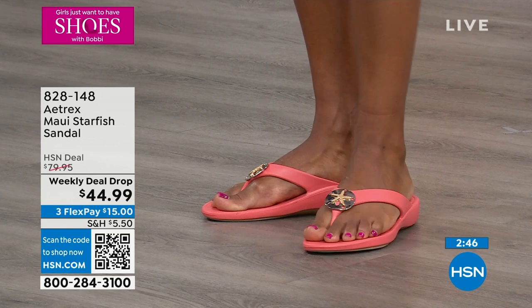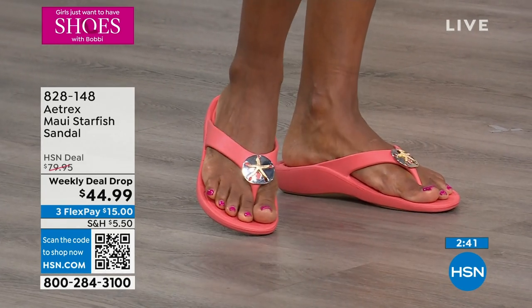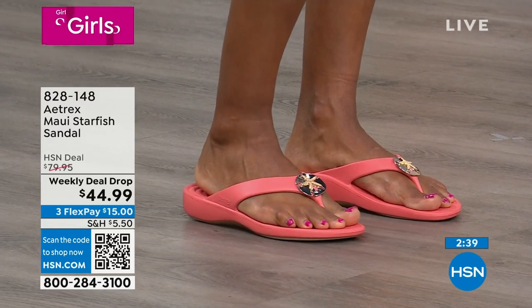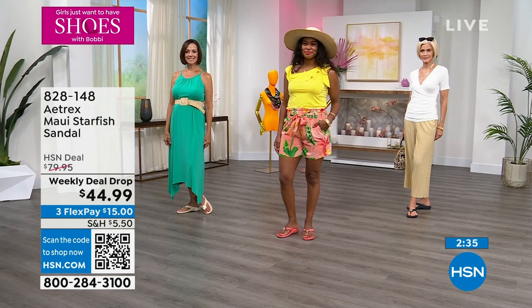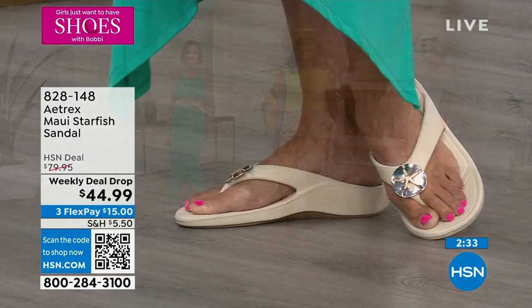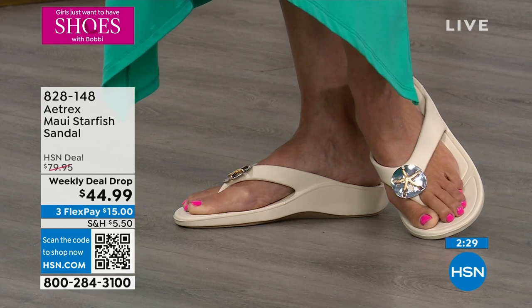We talk about 8 to 10,000 steps that we all take a day — the clock is up on the screen. Enjoy the 30-day return policy. And if you're going to buy sandals, why not buy some that are really designed to help support the overall health of your body? That's really what Aetrex is all about.